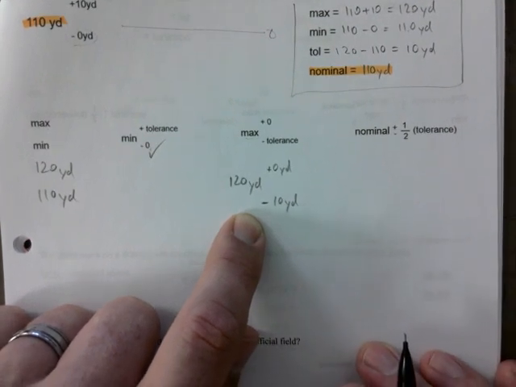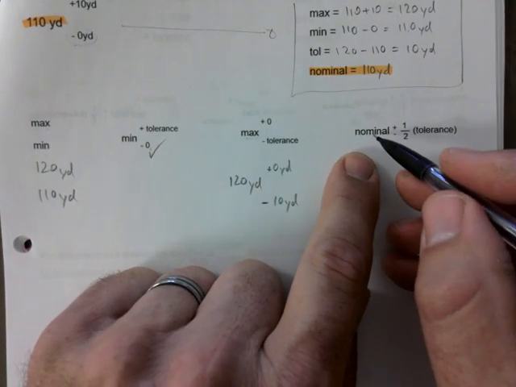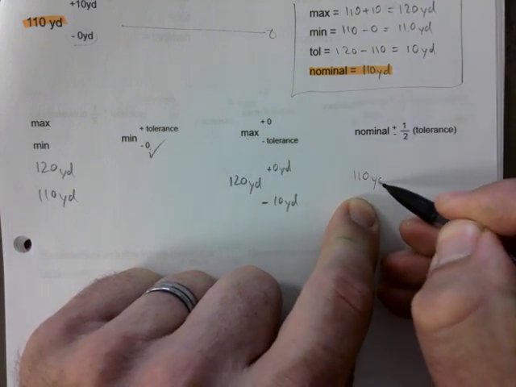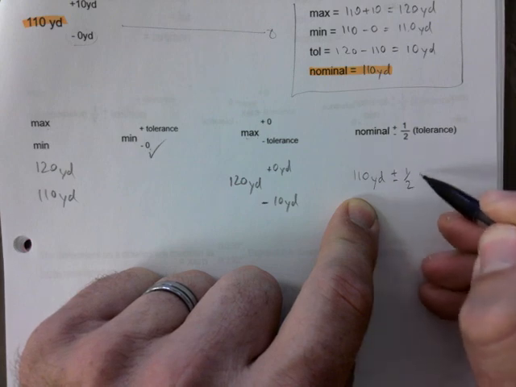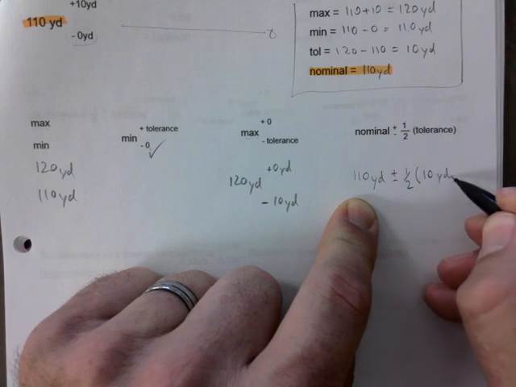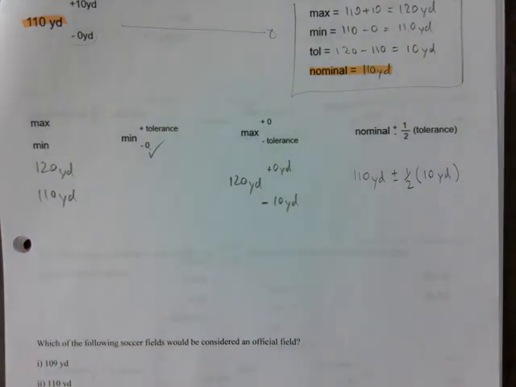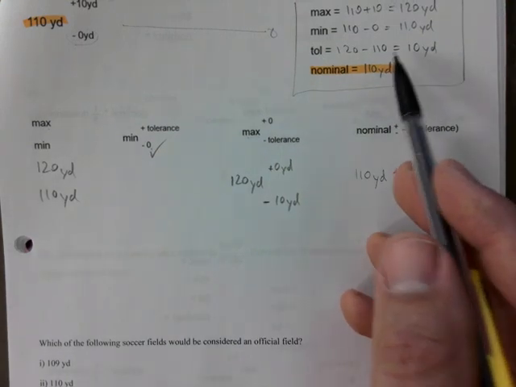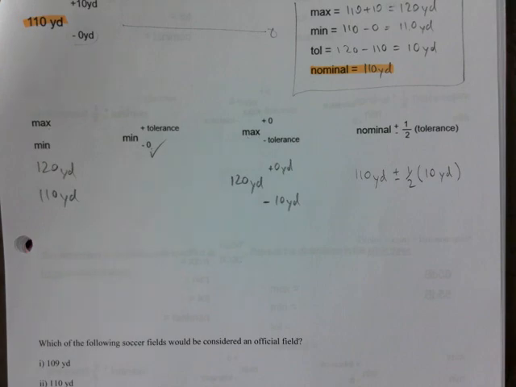There we go. And the last one. This one is a little trickier, but not really. Nominal, which is right there, 110, plus or minus half of whatever the tolerance is, which is 10. Make sure you add units everywhere you go. Just add them. You will not lose marks for doing that. So when you do this breakdown, you're able to essentially do any of the other ones, no problem, right? Just follow your template. And maybe I will ask you to take a moment and add this to your study sheet.